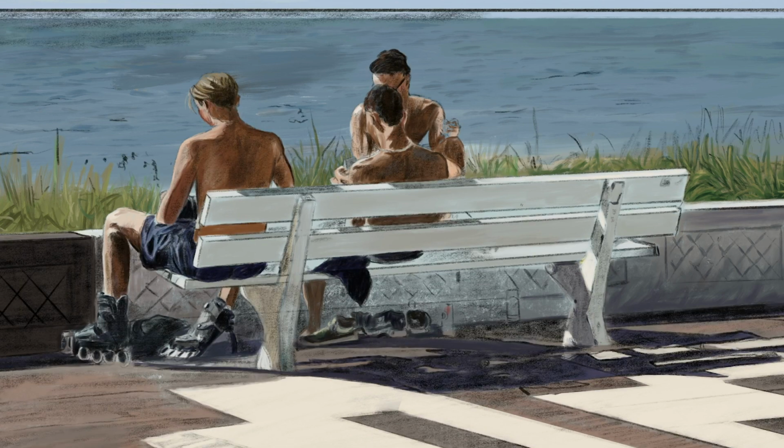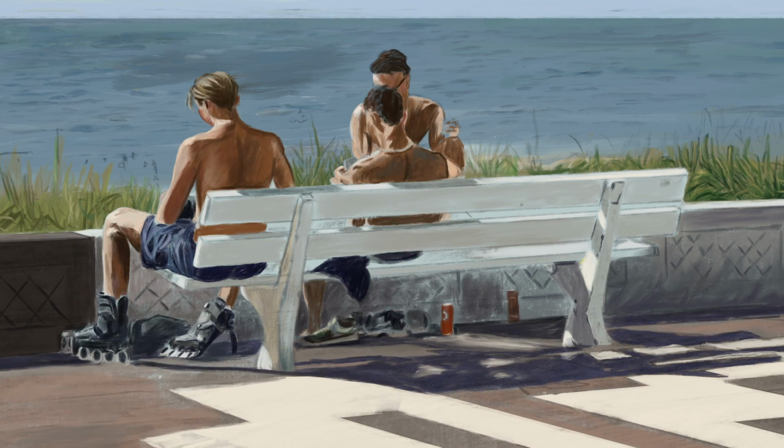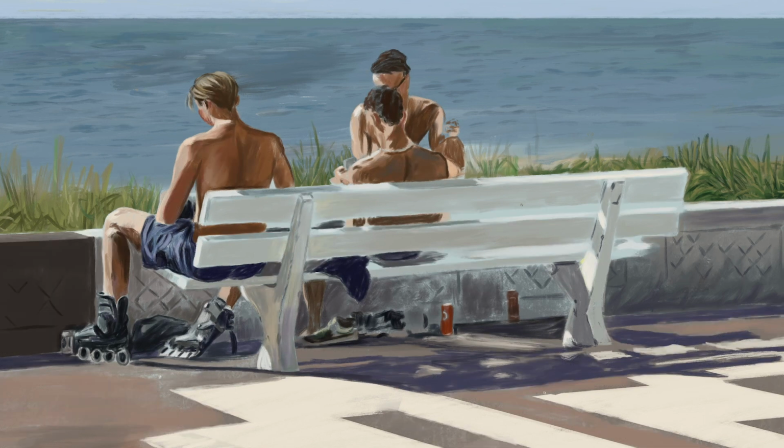This was a very hot day at Zandvoort Beach, and the sun was really blazing. And an interesting thing about shadows, especially when you're painting the sky, a lot of children always ask, why is the sky so blue? Because it is a reflection of the ocean, and the ocean is the biggest part of the world.